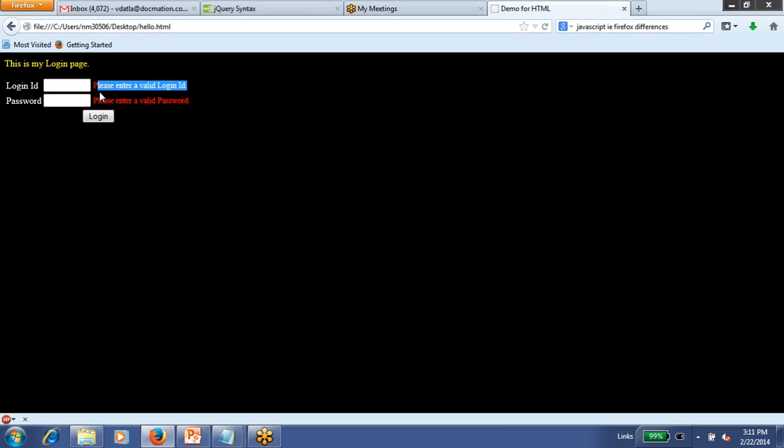So using the browser's object model, which is called the DOM or document object model, you can essentially access any input elements that are there in a page. You can modify the look and feel of any components. Like if I want to change the color of this that is being displayed in yellow, I can change it through JavaScript to a different color altogether. Or I can insert new content or data into your web page wherever I want to. So your DOM gives us a mechanism to manipulate the page that you are working with.